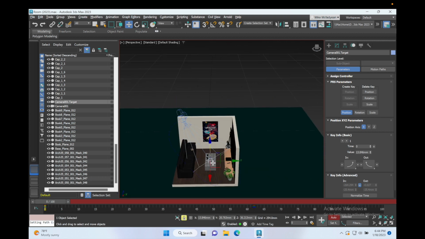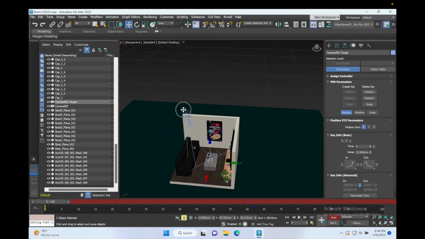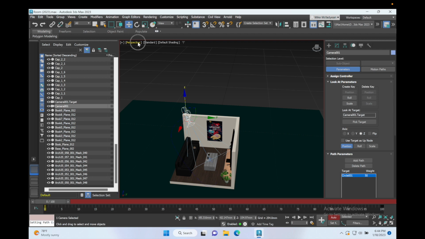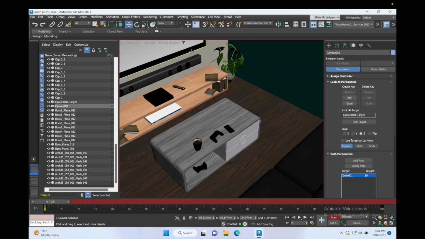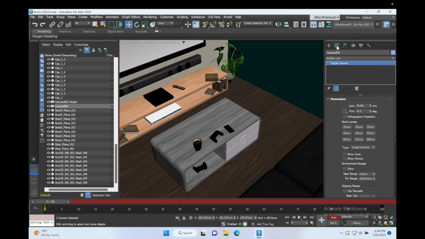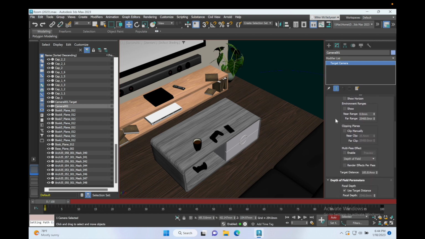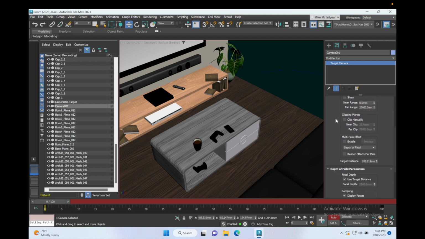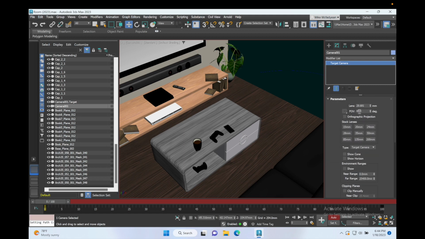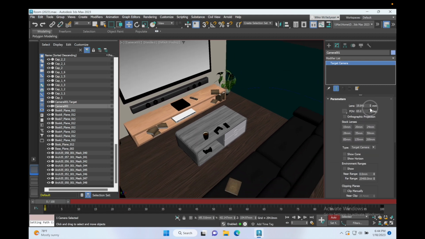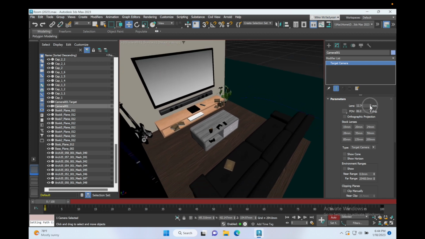Now I want to actually animate the zoom on the camera. So here I need to unlock my selection lock, go to my camera. I'm going to switch my view to camera 1, and then I'm going to go to modify and find my field of view. So field of view is how much I'm zoomed in or out.